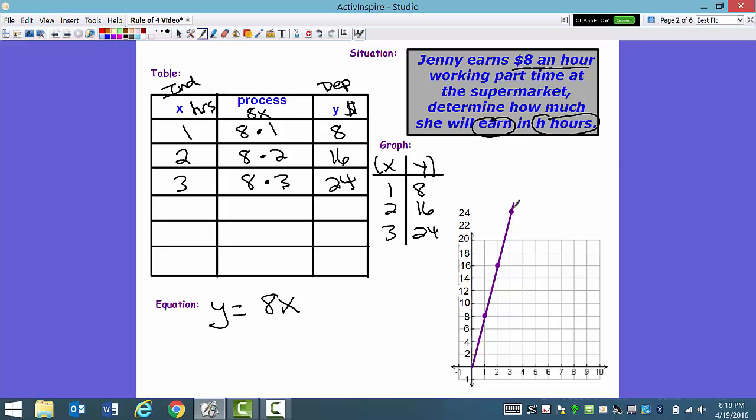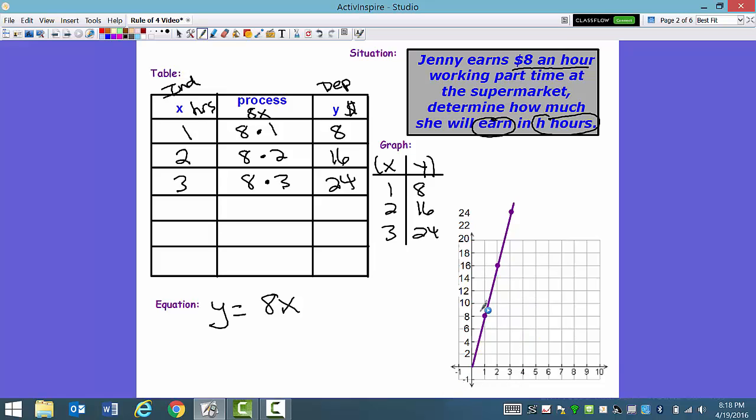As you can see, you can actually continue the line showing more hours and earning more money. As she works more hours, she earns more money. But when I continue the line, it stops at the y-axis. Why does it stop there? If I were to continue, it would go into negatives, and she's not going to work negative hours or make negative money. That's unrealistic, so there's no sense of even extending it.